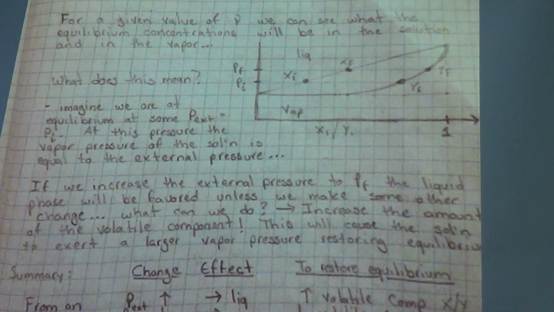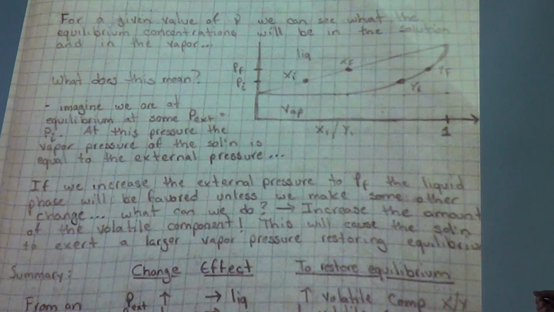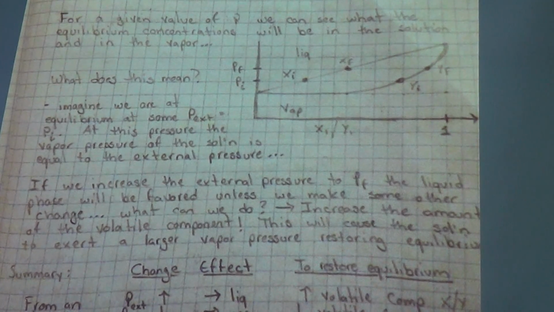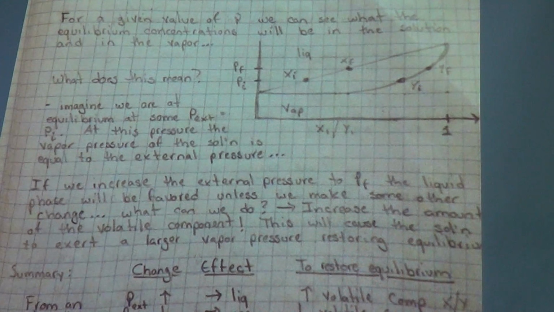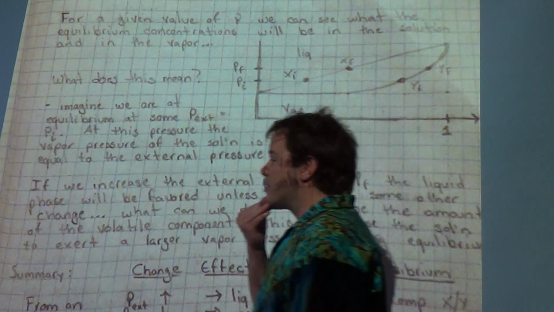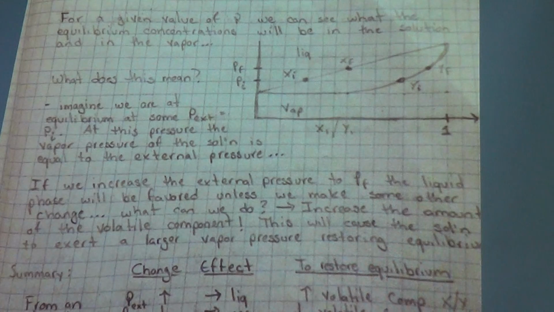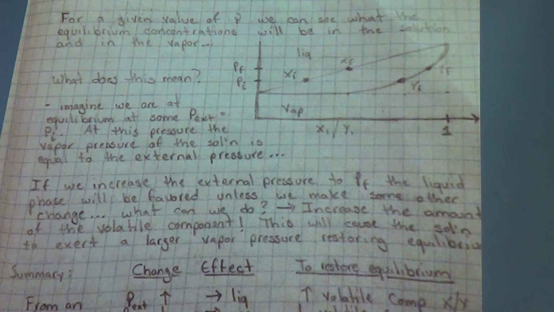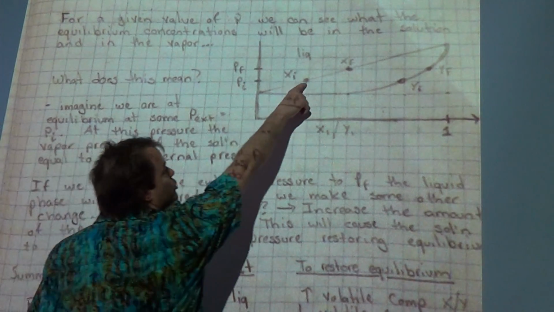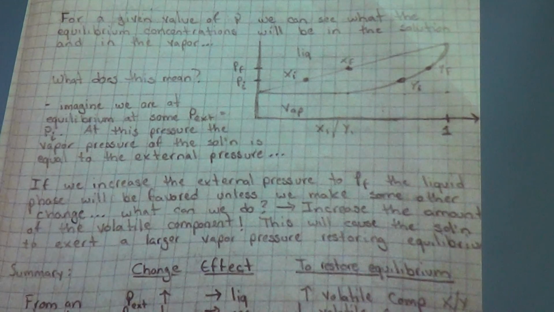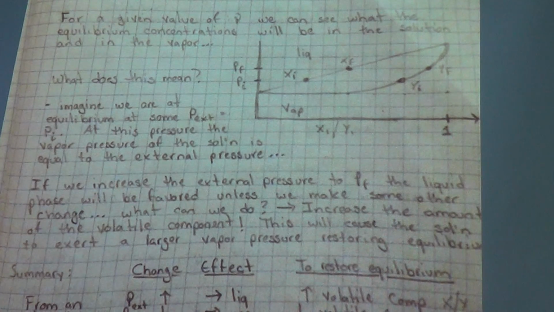So, from a moment in time when we're at equilibrium, let's say that we create some disturbance to the system that destroys our equilibrium, and ask ourselves what we would have to do in order to restore equilibrium based on this disturbance that we made. So, if we take a point here, x initial and y initial, and we increase the external pressure, so we start pushing down on that gas phase with more pressure than it's pushing back. We favor the liquid phase, right? We drive this guy into the liquid phase.